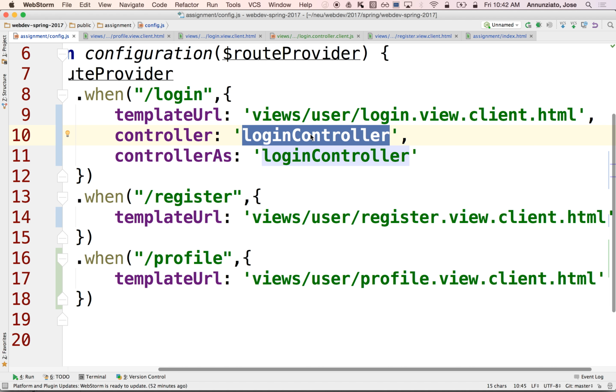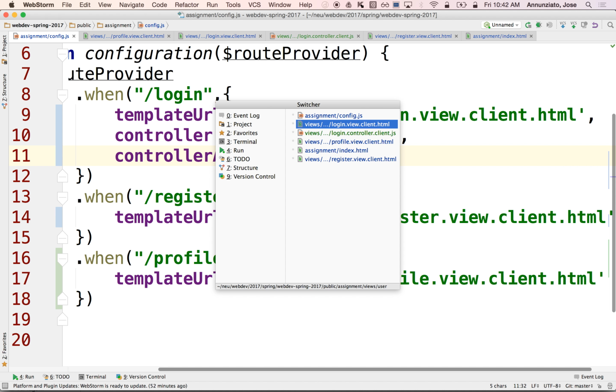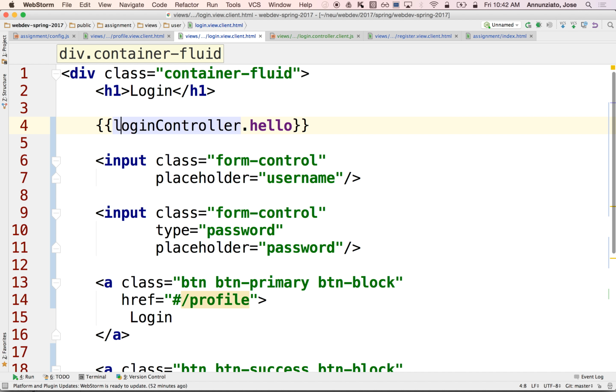A more common convention that you see in the industry is to use model as a very common name to refer to your controller. So you'll see a lot of this, where this is model.hello. I don't necessarily agree with it, but this is a very, very common thing that is done in industry.